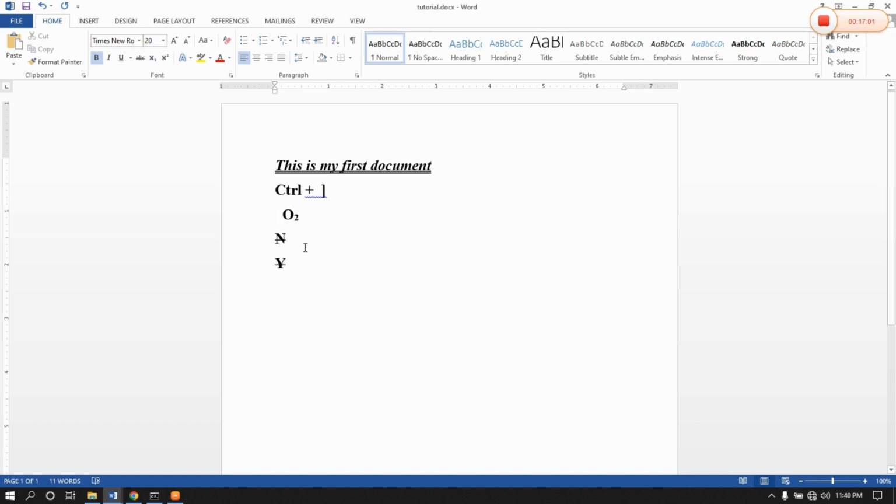If you want it to go up, use Control Shift. Let me just do that. Let's say I'm talking about water, which is H2O. Now I'm going to select the 2 and make it go up or down. If I hold down Control Shift plus, it goes up. If I hold only Control plus, it goes down. Look at what I'm saying. Let me just type it here.